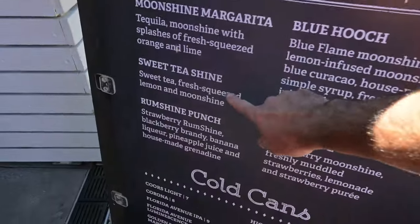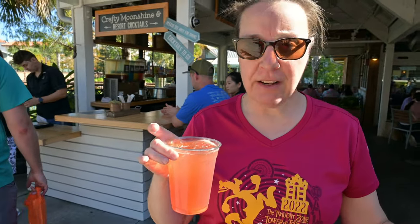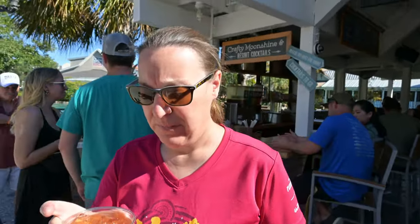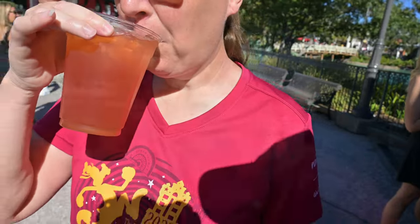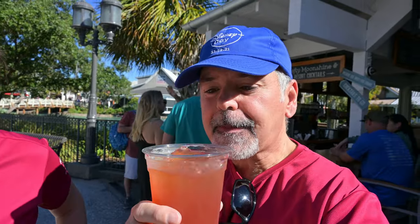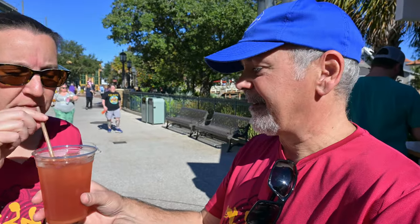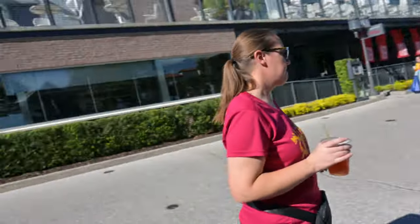We're at Homecoming, trying a combination of the Sweet Tea Shine and the Strawberry Lemonade. Andrea has it right here. I get a strong Strawberry Lemonade, and the aftertaste is the tea. You just walk right up to that bar and they'll pour it for you — it's right next to Gideon's. It's very refreshing because it's a little toasty in the sun. You can taste the tea and the Strawberry Lemonade separately. Maybe we'll give it a stir. Very refreshing. I stirred it — now everything is flowing. That's a good one, but there are a lot of choices here.